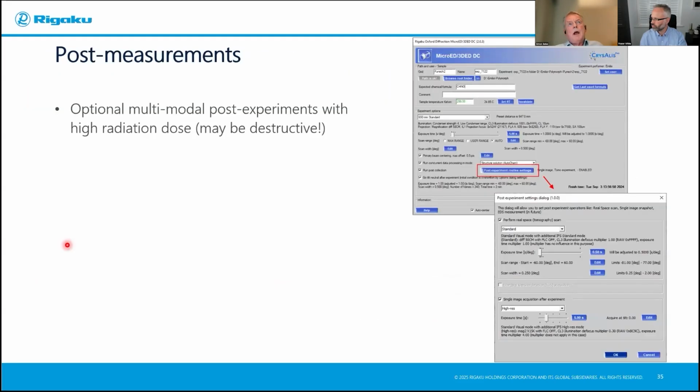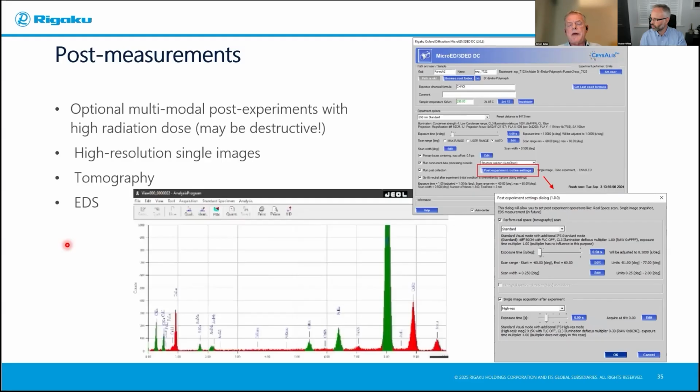So, post-measurement capabilities. Electron diffraction in the industrial environment is definitely evolving. It's relatively new as an industrial tool, but things that are being added on a routine basis are post-measurement. So these are other things we can do with the electron beam once we've collected the diffraction data. Typically for this, we turn up the current. This is a LaB6 filament. Usually it works at about 100 microamps for the diffraction measurements.